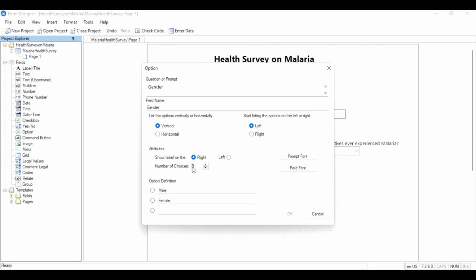If you want more options, you could select more. Just select here. If you'd like your list to be vertical or horizontal, you can select that. Vertical meaning straight up, or horizontal meaning sideways. And then start listing the options on the left or the right. You could select whichever way you'd like. And then the attributes, show the label on the right or the left. So whichever one you can select.